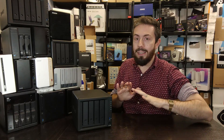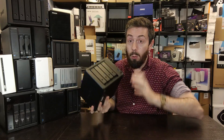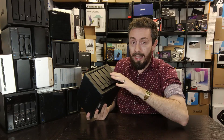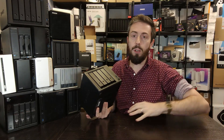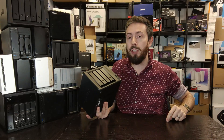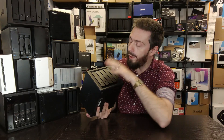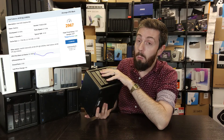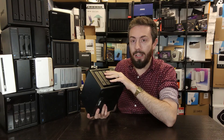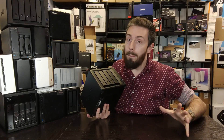Let's talk about one of the things about this device that at launch made me quite happy: this 4-bay DS-423 arrived with integrated graphics. It was probably one of the largest areas of contention for many users, given that Synology had gone ages without releasing CPUs with integrated graphics. Those who wanted hardware-transcoded video or graphical processing were glad this was arriving with it. But let's be honest — that CPU didn't please everyone, and six months on, arriving with a J4125 Intel CPU, myself included, we were not best pleased about a 2019–2020 generation processor inside a 2023 NAS. And I'll tell you right now — six months on, I'm still not best pleased about it.